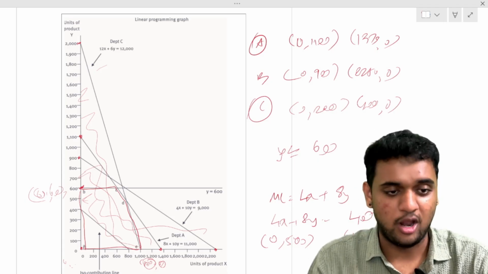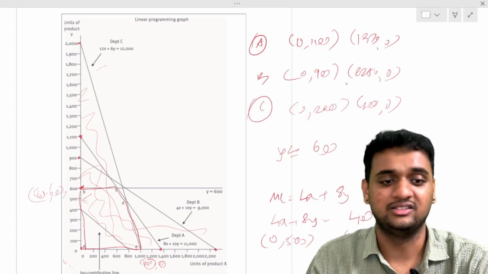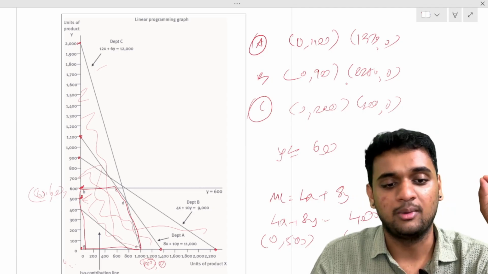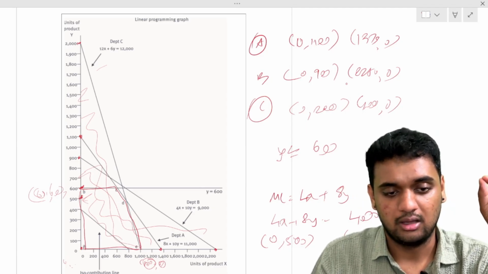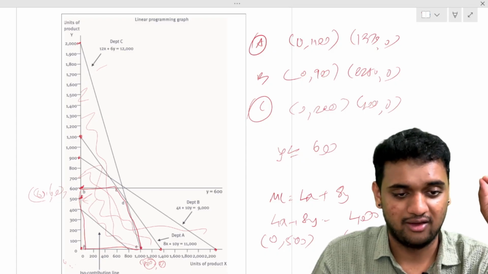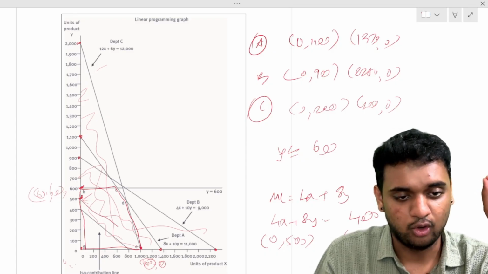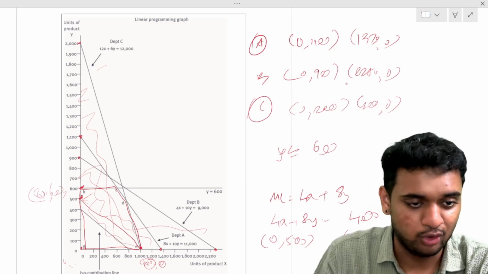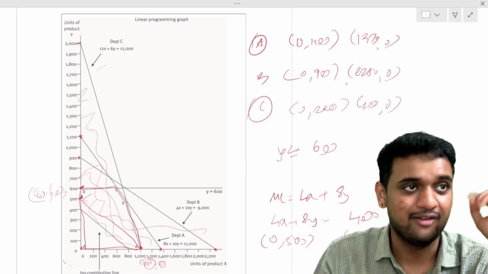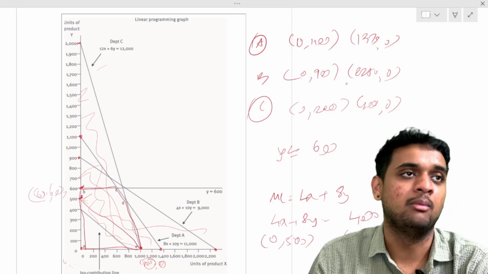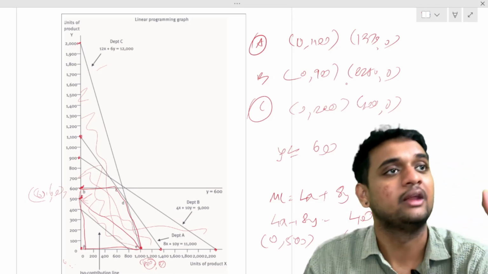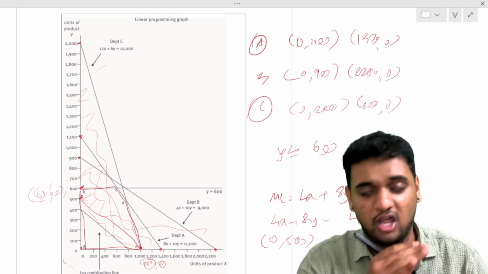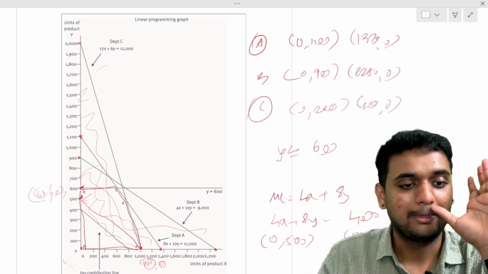Now go to your graph and plot this line. 0 comma 500 is x is 0, y is 500. 1000 comma 0 is x is 1000, y is 0. Join the two points. Like that, they assumed a random number and found out this line. That line will be given in the exam. You don't have to draw that line, but I have told you how to draw it. That line is given now.